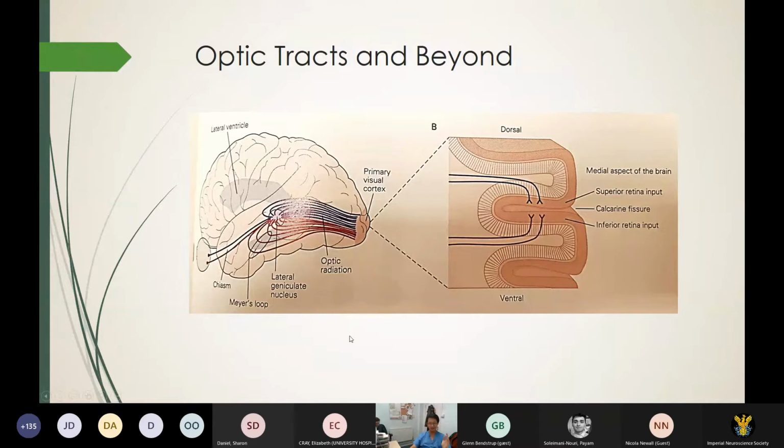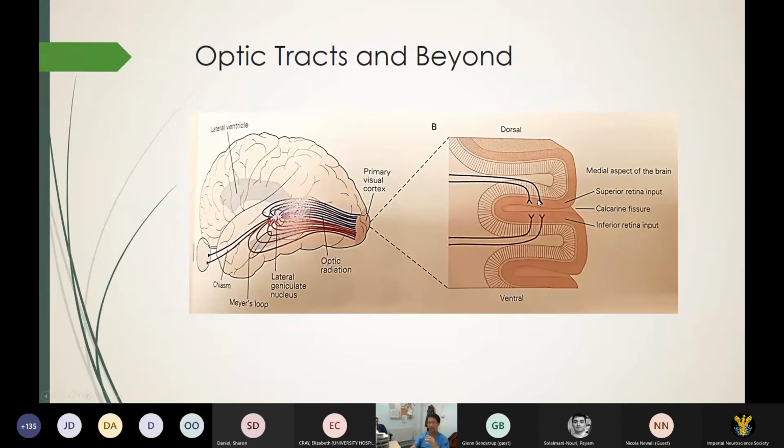So that takes care of the retina, the optic nerve, optic chiasm, optic tract, lateral geniculate ganglion, and then obviously the pupillary reflex. So the next thing is entering the primary visual cortex. As you can see, your optic tract goes to the primary visual cortex, which is area 17 of your Brodmann. And if you think about the calcarine fissure, which is that fissure right in the middle at the back of your occipital lobe, the primary visual cortex kind of crosses that calcarine fissure. So you've got half of it above and half of it below.